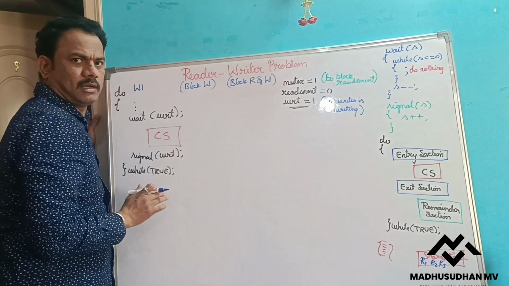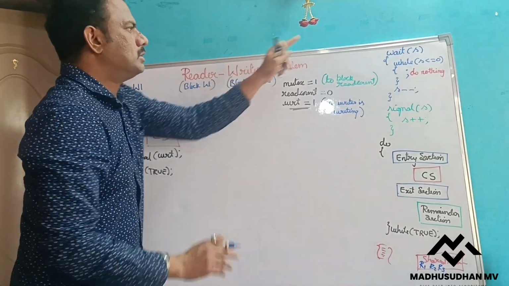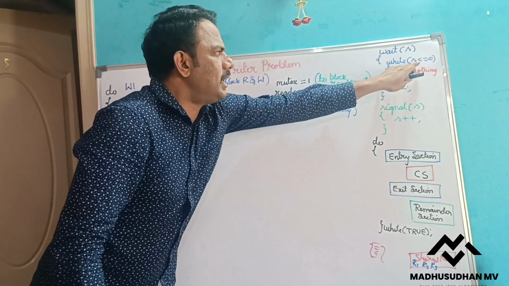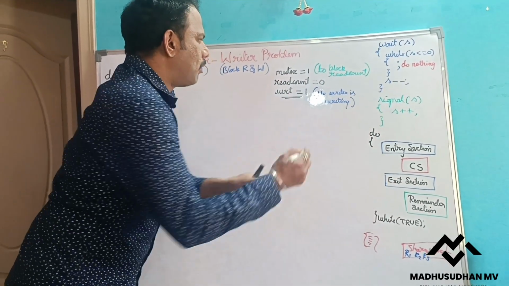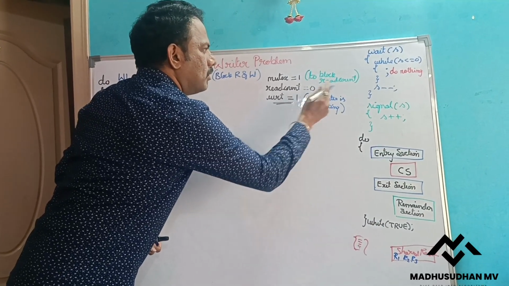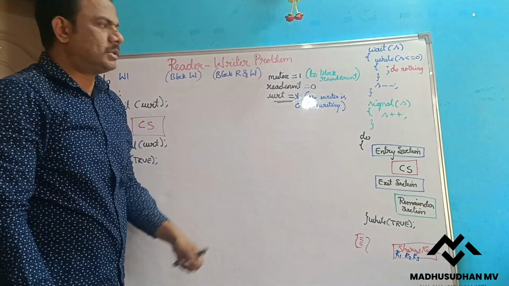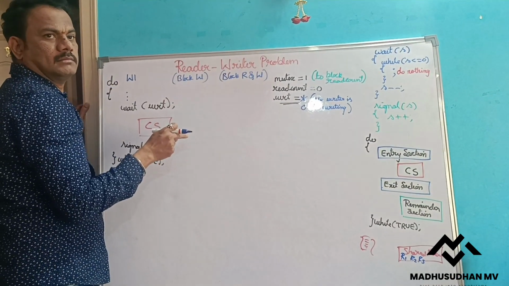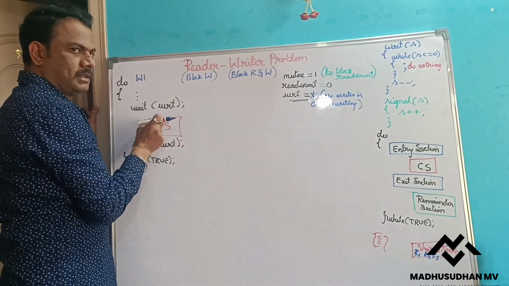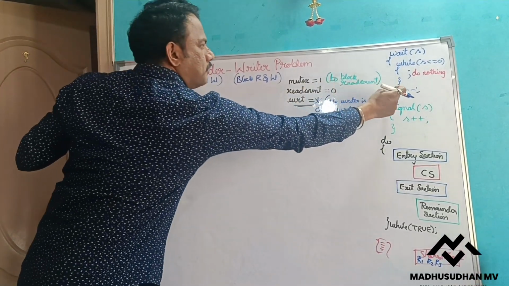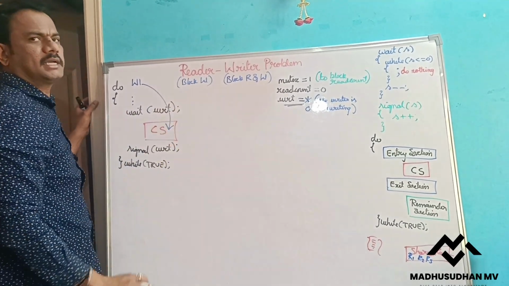What is our WRT initially? It is 1. So it calls this function, wait, and receives 1. 1 less than or equal to 0, false. It comes out of the while loop and decrements. Now WRT becomes 0. Initially it was 1, meaning no writer is writing. Now it is 0, meaning a writer is writing. It comes out of this function to the next line and enters the critical section. Now W1 is in the critical section.